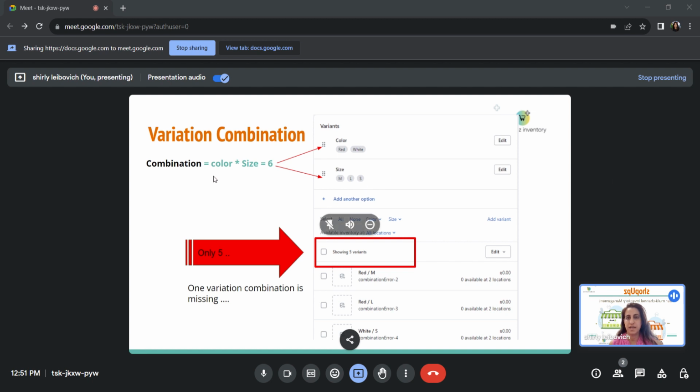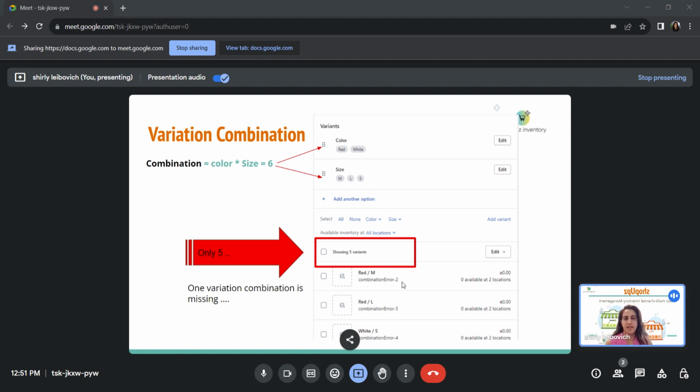So Etsy expects to get, in total, 6 variations. However, since you're out of stock in a specific variant, you decided, instead of having the entire 6 combinations, to delete a specific combination. For example, you don't have red and small, so you only have 5.